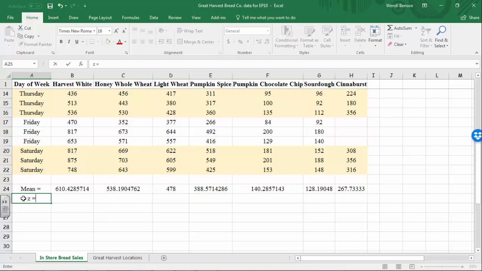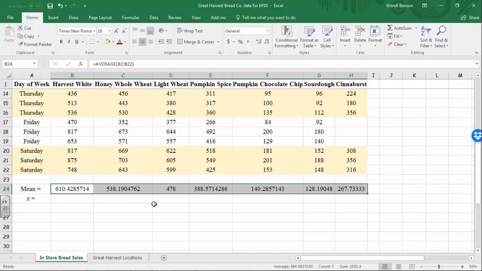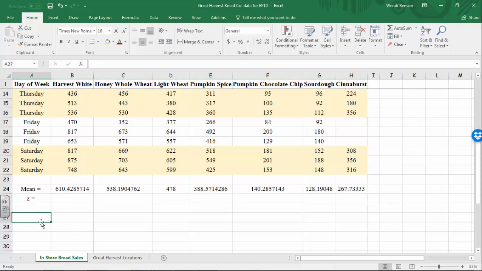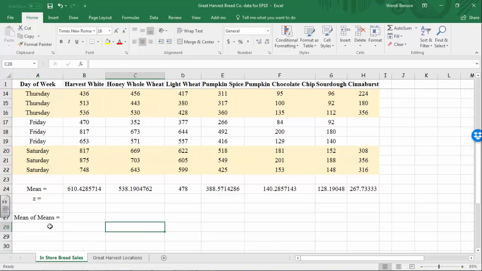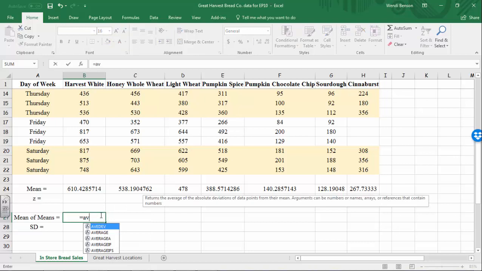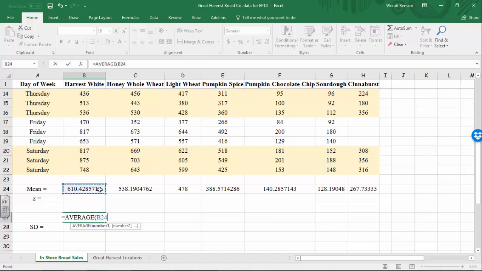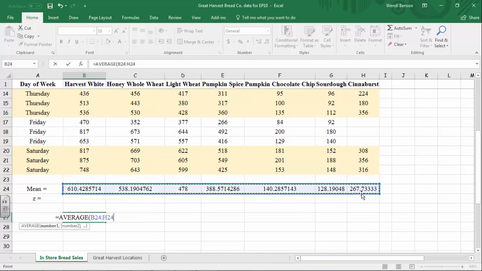Now, before we can figure out what our z-scores are, we have to calculate the mean of these values and the standard deviation of these values. So let's go ahead and do that right here. So the mean of means, we can say, equals, I'm going to just double click right here between A and B, where that double-sided arrow is, so that the mean of means is displayed. And I'm just going to write SD equals for standard deviation. So to figure out the mean of all these means, we're going to do equals, start typing the word average, wait for the word average to pop up and double click it, then highlight all of these means and hit enter.